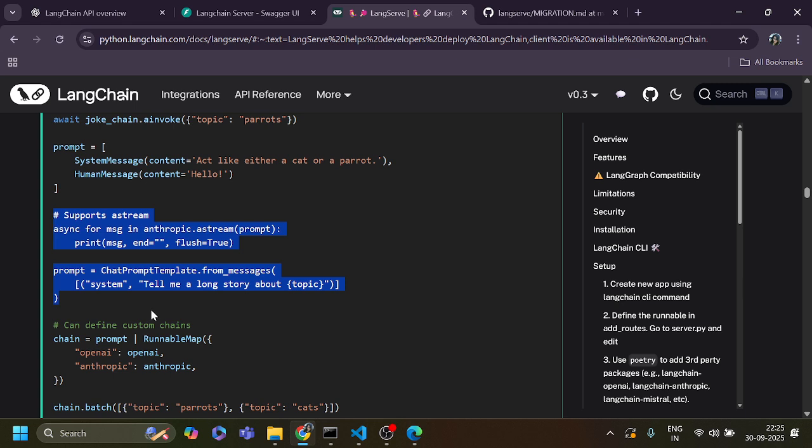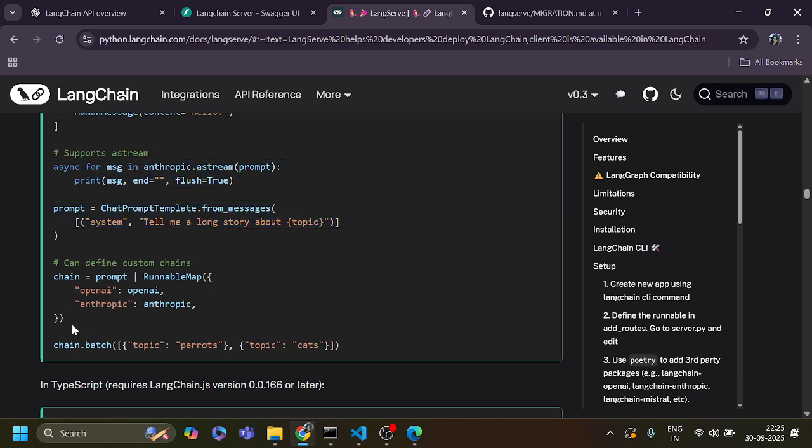This is for stream: tell me a long story about topic. This is for the chain. Here we connect the prompt and runnable map by using the pipe operator. These are the variables, and in these variables we assign these values.